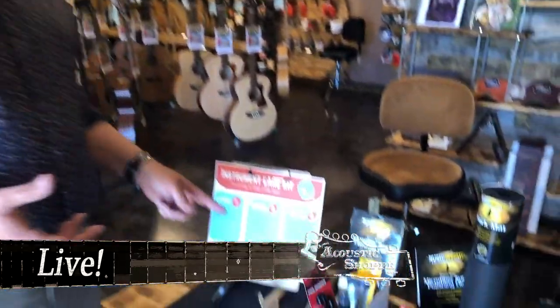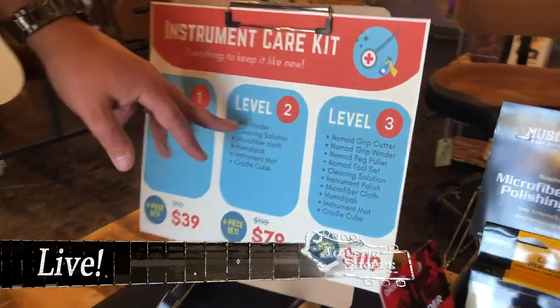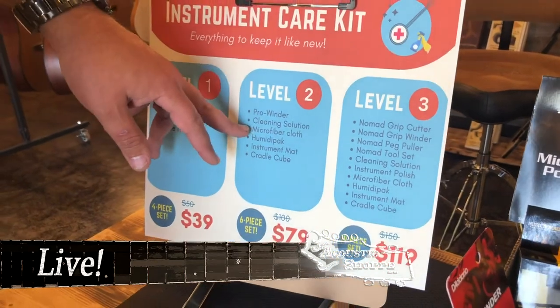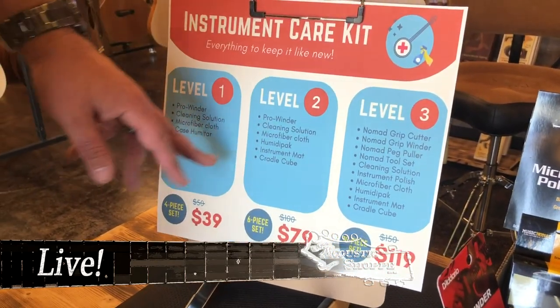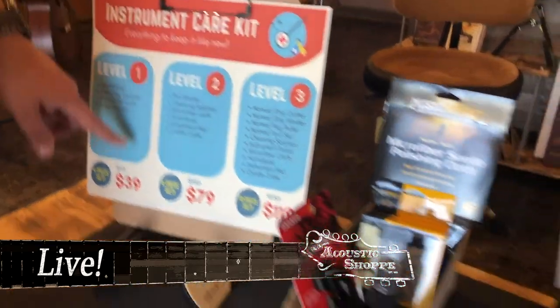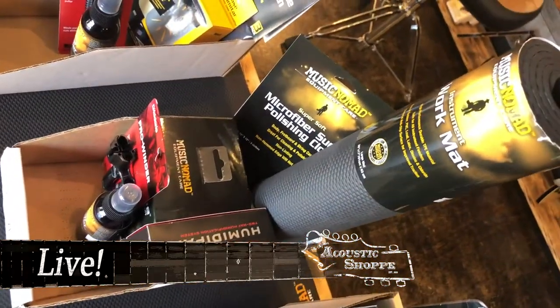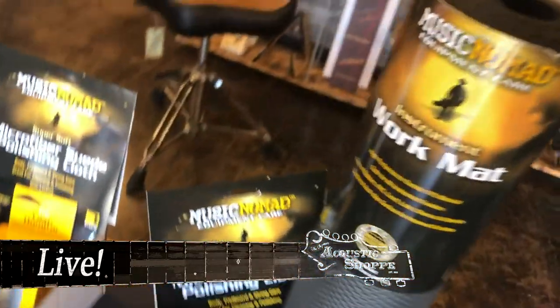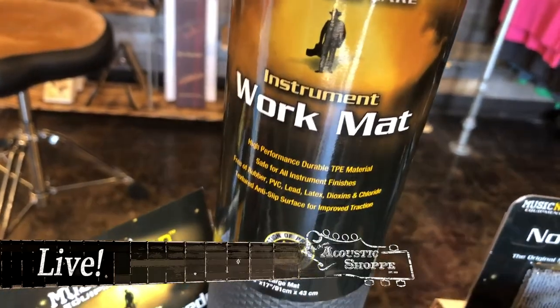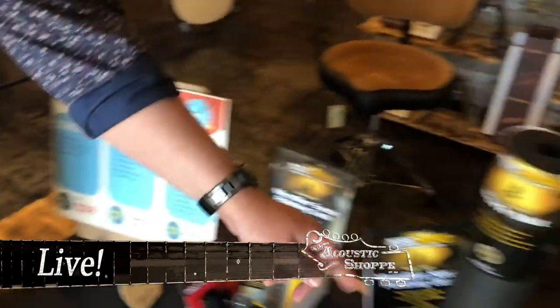Normally all those priced together would be $50 — we got them on sale for $39, so you can get that full kit at that price. We have the level two, which has that same pro winder. We love the D'Addario pro winder, by the way. Cleaning — it could be a guitar detailer or a different one depending on what finish you have on your guitar. Microfiber cloth, Humidipacks, which we've talked about how great those are for humidity. The instrument mats — we love these work mats. They're a great way to help you out on your workbench so you can change your strings, do a really good job. They're soft and perfect for instruments. And then the cradle cube, which we use — multiple angles, perfect for setting up your guitar, mandolin, banjo, different heights, different instruments.